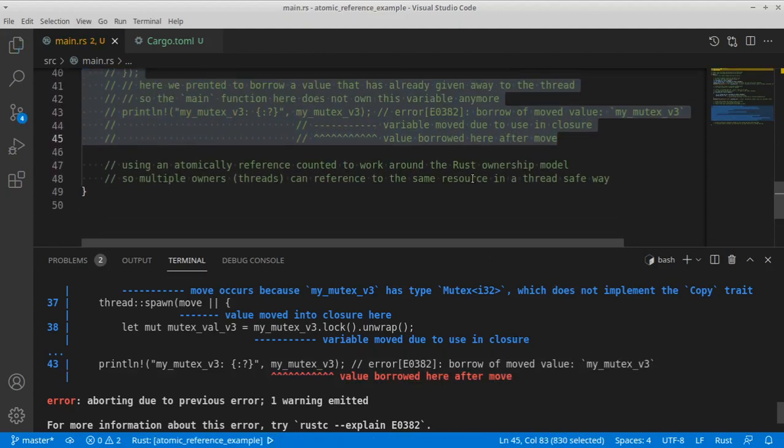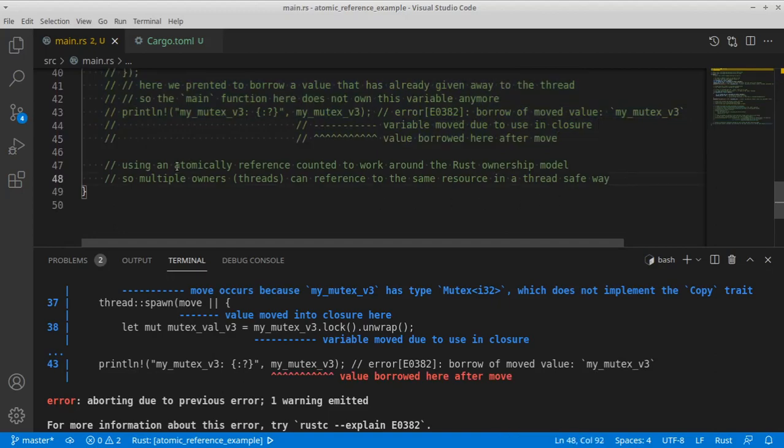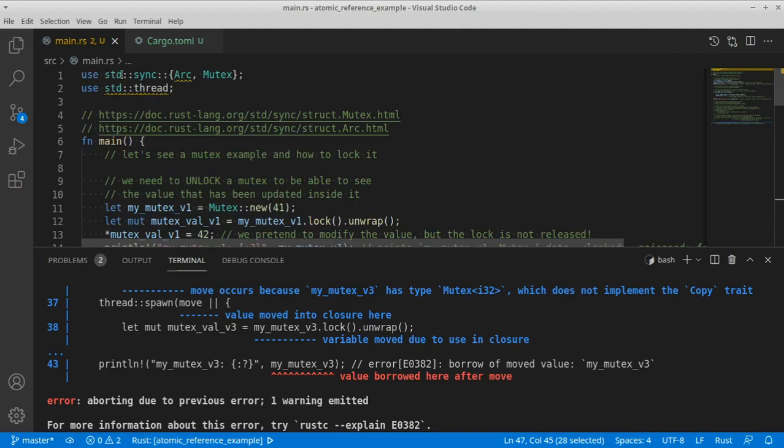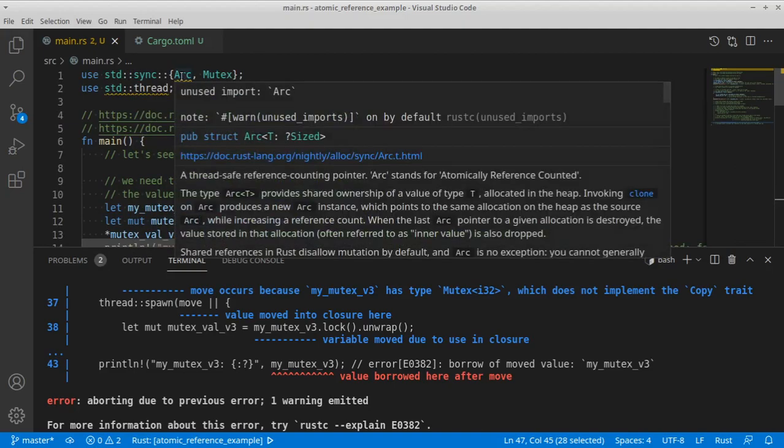Alright, so the solution to this problem is atomically reference counted. This is stuff that comes from the standard library, from std::sync::Arc.